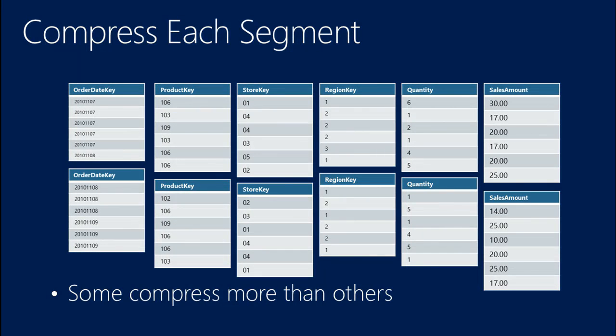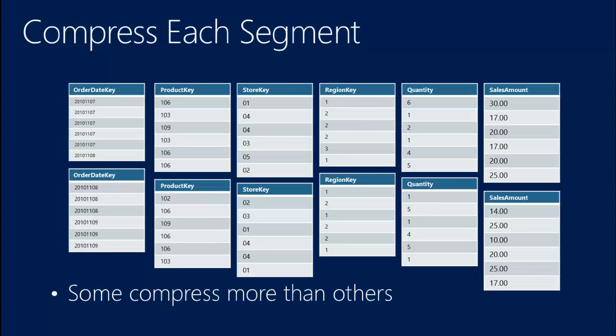Now when we've done this, the first thing you notice is some segments are compressed more than others. It depends on the cardinality of that particular column. So that's kind of important. There are going to be some things that are more compressible than others. But the second thing to note is there is no longer a row store copy of your data with a clustered column store index. The only thing left is this highly compressed column store index. And from a storage standpoint, that's really important because we're not keeping copies of data everywhere. We have one copy of the data, it's highly compressed, and it's stored in column store format.